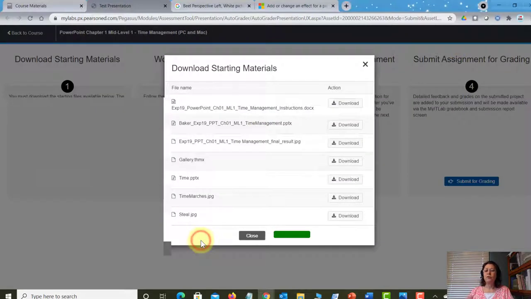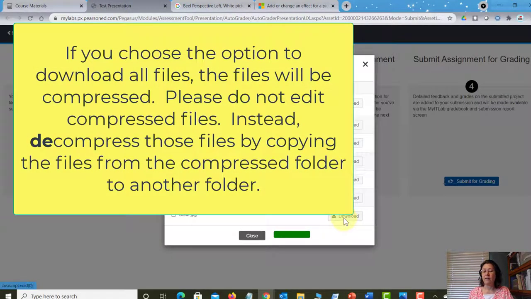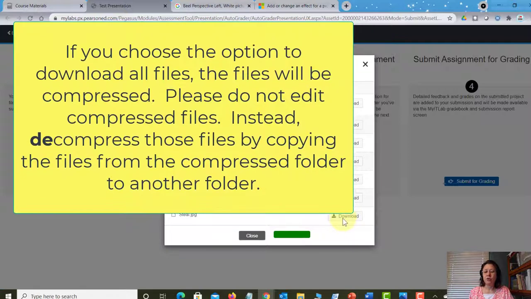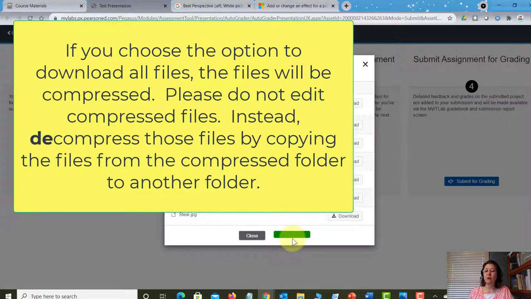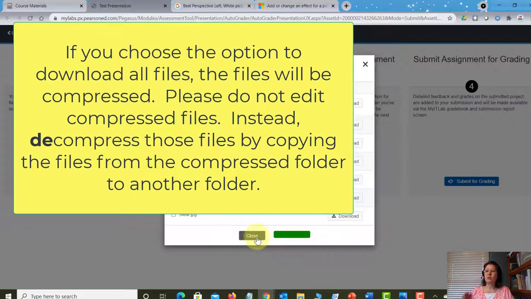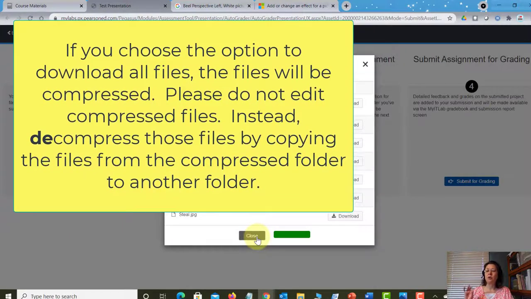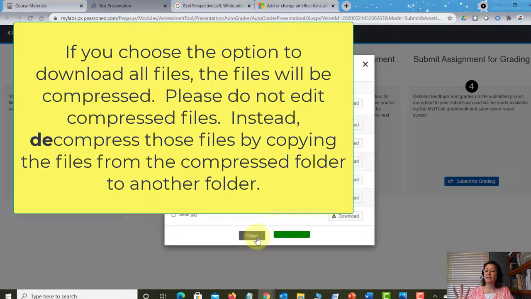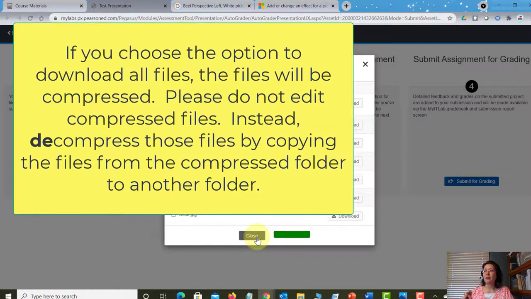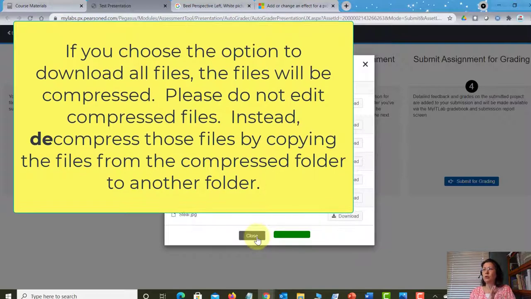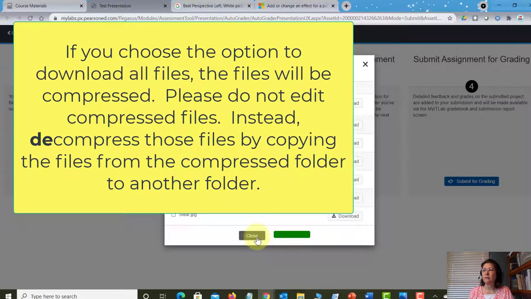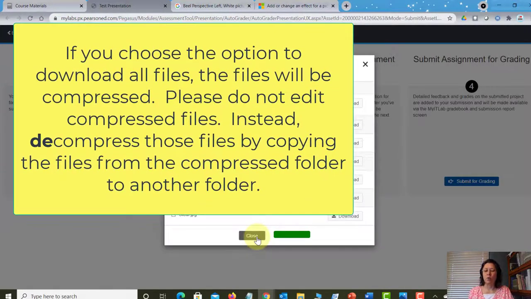So you are perfectly fine to go in and download these one at a time, no problem. And that is a very reliable method, and you'll know exactly what you have and have not downloaded. If you choose this option that was here to download all files, then you will see one zipped file. Your task will then be to open that zipped file, select everything inside, copy it, and paste it into a new location, let's say a new file folder, where your files are nicely organized.